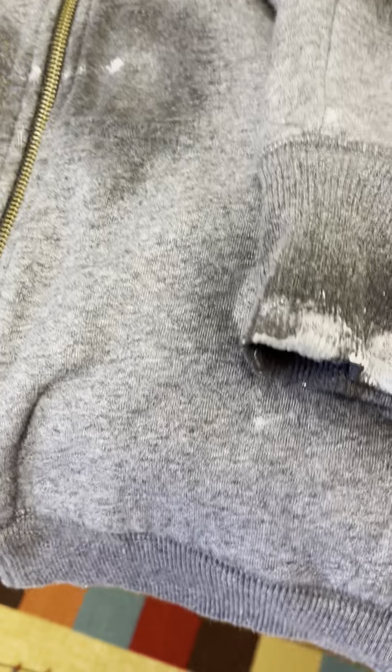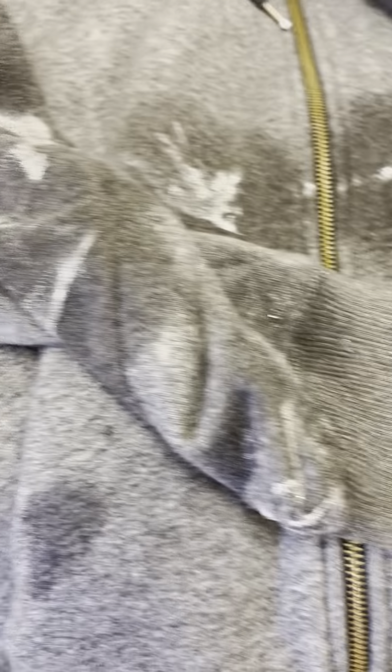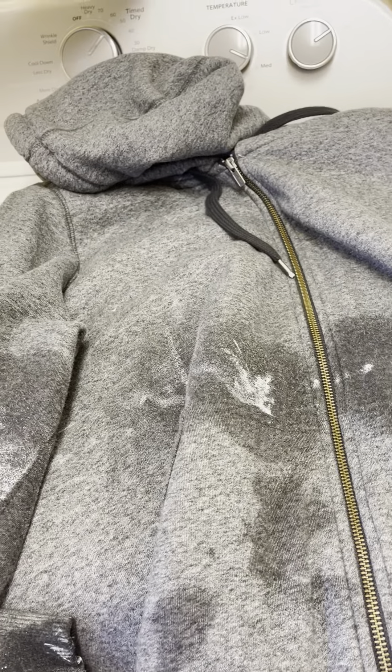Typically when you get paint on clothing, it does not come off. But I am going to give it a try. Let that sit and soak up for a couple minutes to see if it can penetrate and lift it. We've always had good luck with the citrus spray removing tape off floors, off refrigerators, and removing rust from a floor. So I thought I would give this a try.